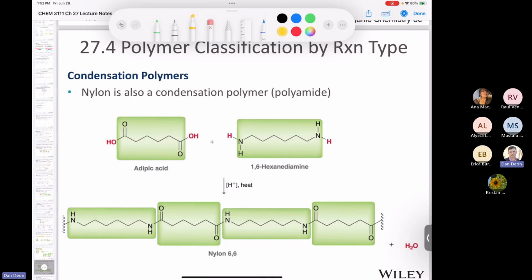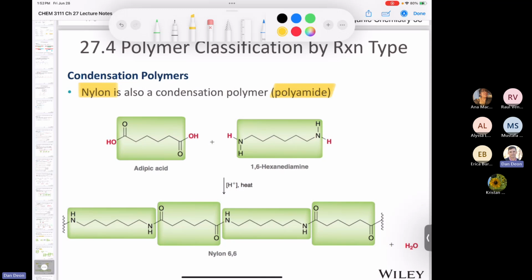We talked about amides at length in chapter 25. Well, if you have a polyamide, another name for a polyamide is a nylon. Okay, you're like, well, of course I've heard of nylon. Everybody's heard of nylon before. So how do you make nylon? It's just a polymer that's held together by amide bonds.